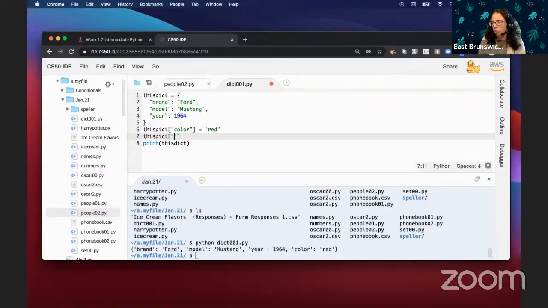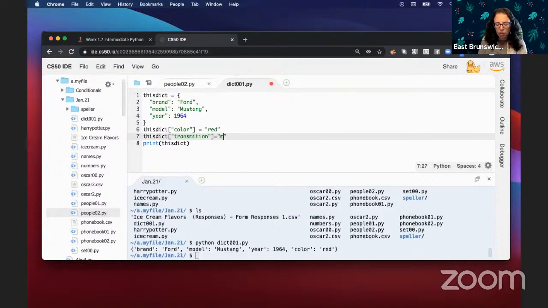Brand, model, year, maybe we're gonna put engine. So Mustang. Let's see. Trans. Oh, okay. So we can put transmission, got it. And then equals, it has to be manual.